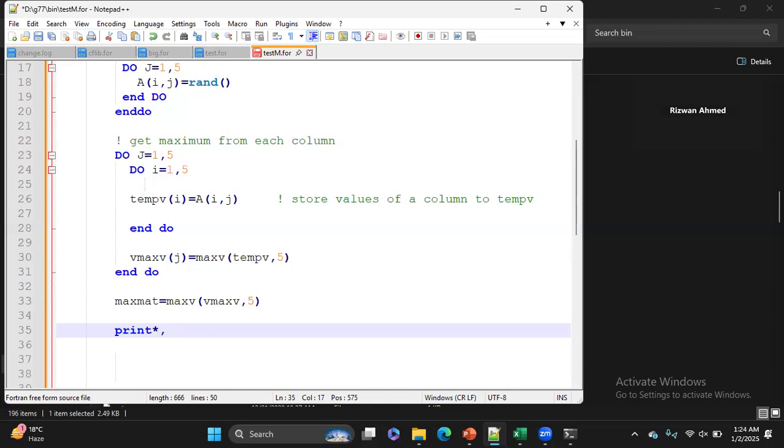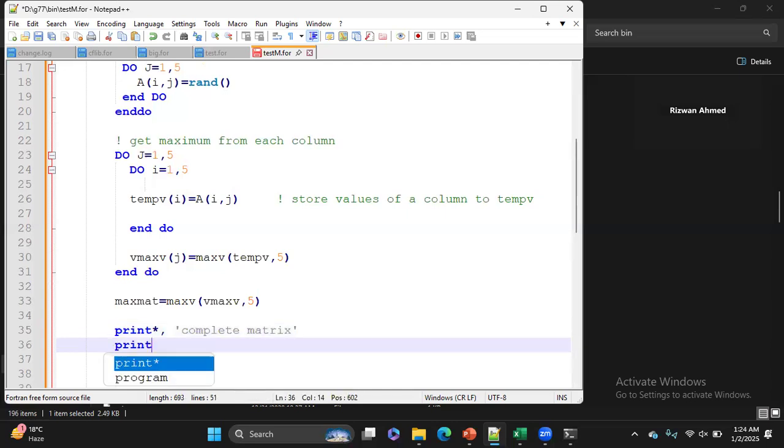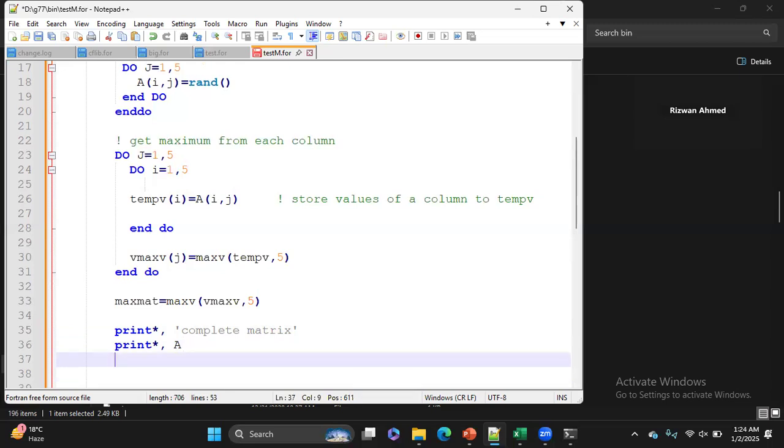So print statement. Complete matrix, print A. Well, this is not the professional way of writing. We will learn that later on. Okay.